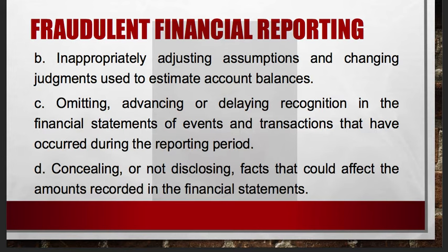What else? Omitting or advancing or delaying recognition in the financial statements of events and transactions that have occurred during the period. So what happens here? There was a real transaction. However, the management opted not to record. They omitted or delayed the recognition. For what? For their own gain. Again, maybe to make it appear that there was profit or good performance. So there is omission or non-recording or delay in the recording or recognition.